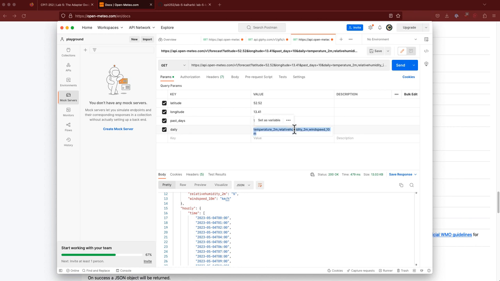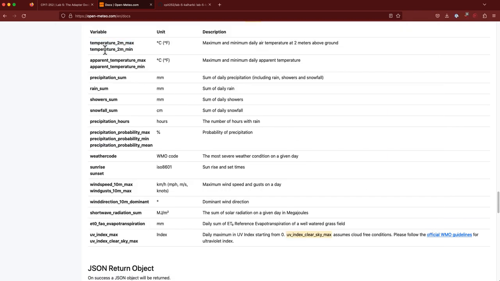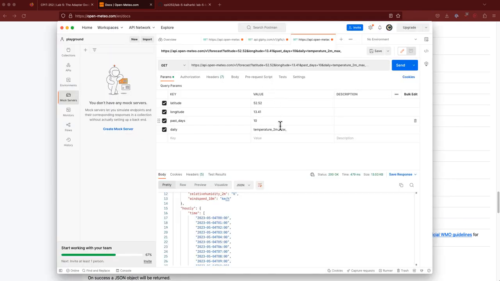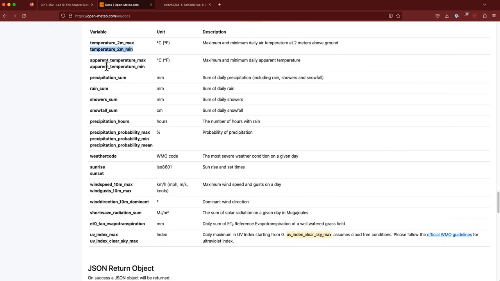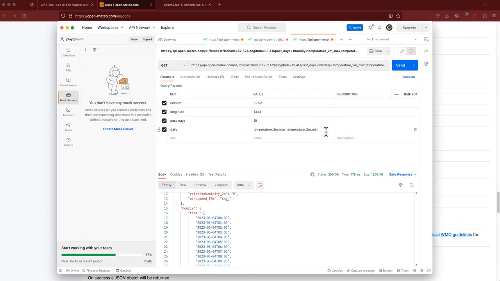So let me just remove these and put the ones that I need: temperature 2m max and 2m min. All right, so the minimum and the maximum temperature. We can also get the sunrise and sunset, right? So I put a comma and sunrise, comma, sunset, and let's send the request.